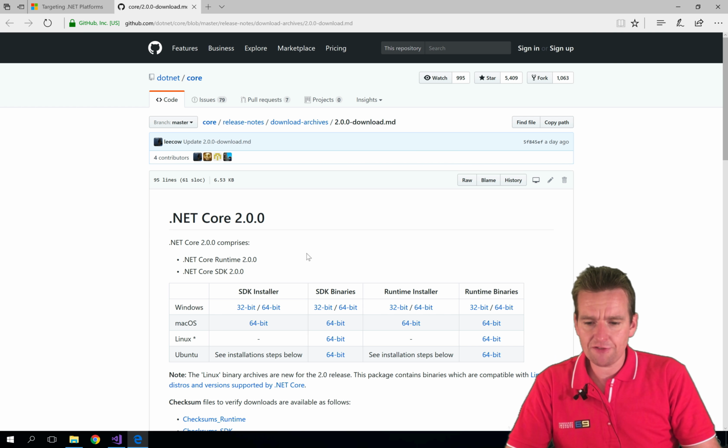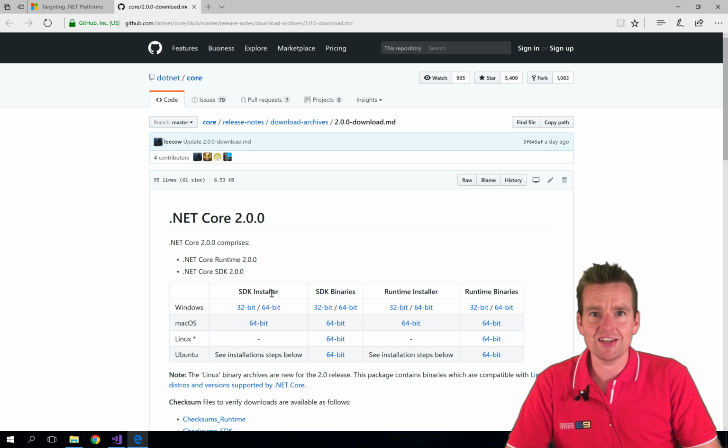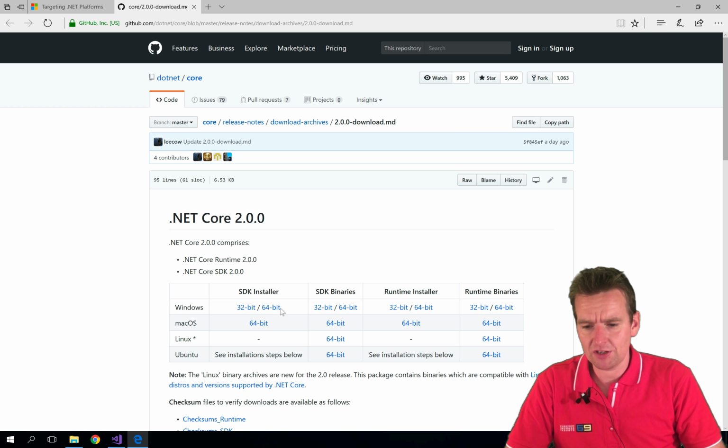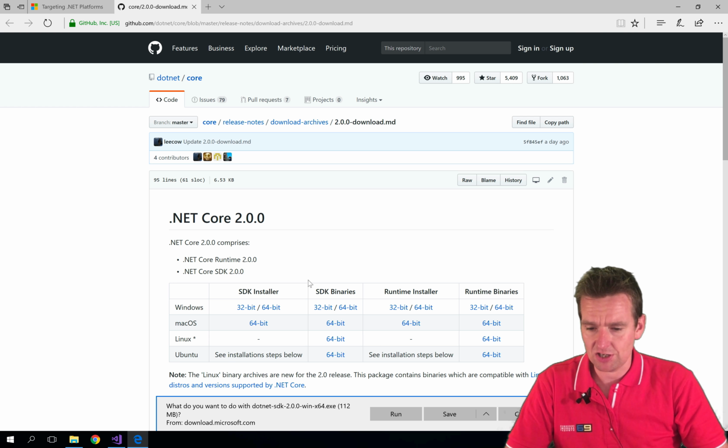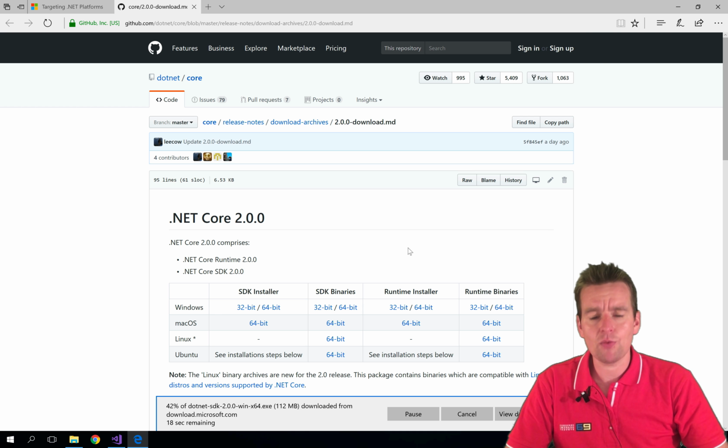So in here there's actually a few choices. We are going for the SDK installer. The runtime installer, that's not what we want. We don't want only the runtime, we actually want the SDK, which is the development toolkit, so we can start really building these applications here in the .NET Core framework. So when I click this 64-bit for my case, maybe 32 for your case, depending on your system, I just need to click it and run it. And now we're going to actually start installing .NET Core on Windows.